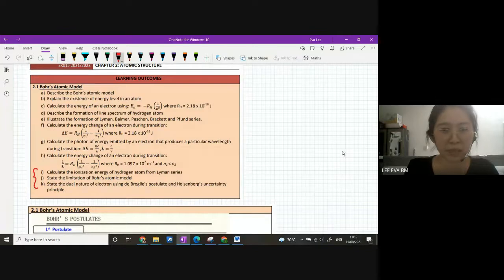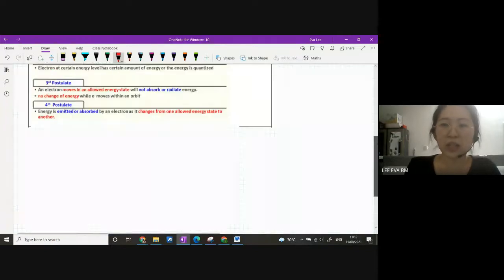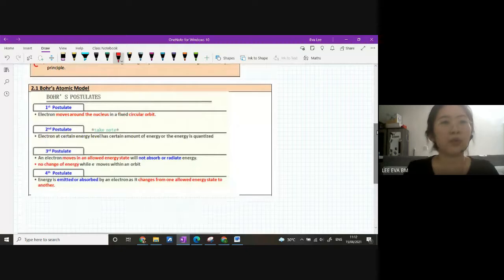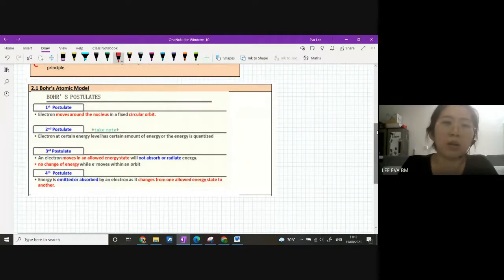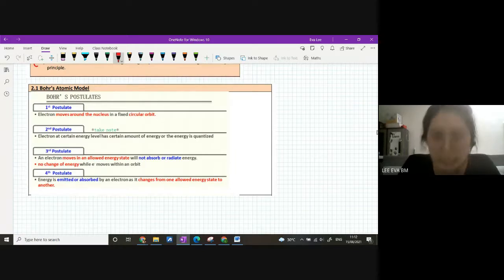So yang ini adalah kita punya chapter 2, which is very different from what you learned before. Okay, so in the video, we have already discussed the history, where you get the Bohr's atomic model. So basically, from the video, we can sum up 4 postulates. So these 4 postulates you must remember. First, second, third, and fourth. So the first postulate, we recap together. It is also explained in the video itself.